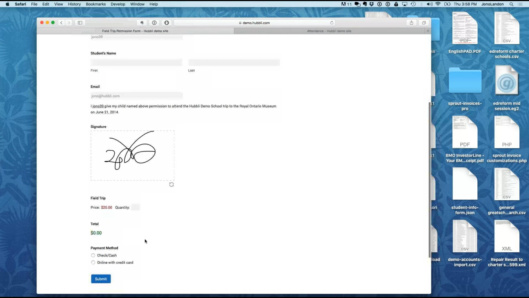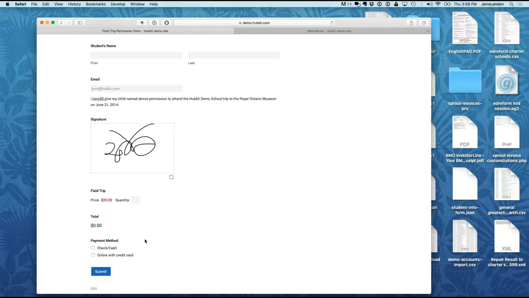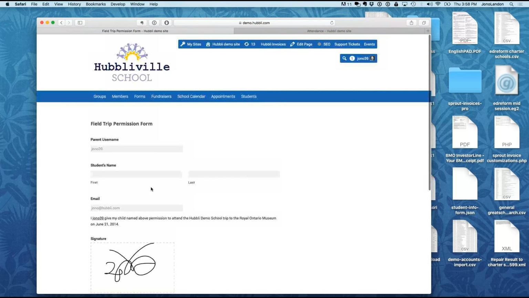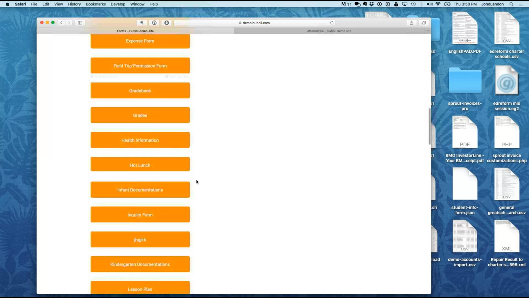So again, just simplifying, bringing it all into one place, making it really simple, and being able to accept payments right here if you want to. Parents can just go in and pay by credit card or PayPal or whatever right from these forms. So we have schools doing all their yearbooks and field trips and pizza lunches and all that stuff right from these digital forms. And then another quick one here.